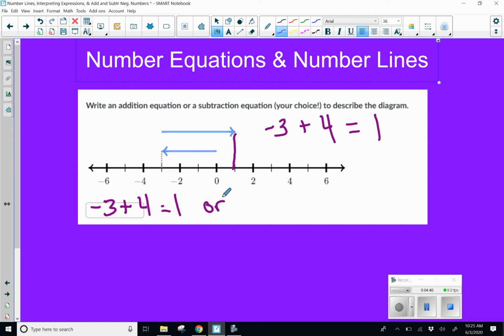If I wanted to rewrite it as a subtraction problem, we're still going to have to start with negative 3. And subtraction means you need a subtraction sign and a negative together. So that would be minus negative 4, and that's going to equal 1. I can see that if I did my keep change step, this would become negative 3 plus 4, which equals 1. So basically, if it's an addition problem, to make it subtraction, you just need to add the subtraction sign and change your second integer to a negative.